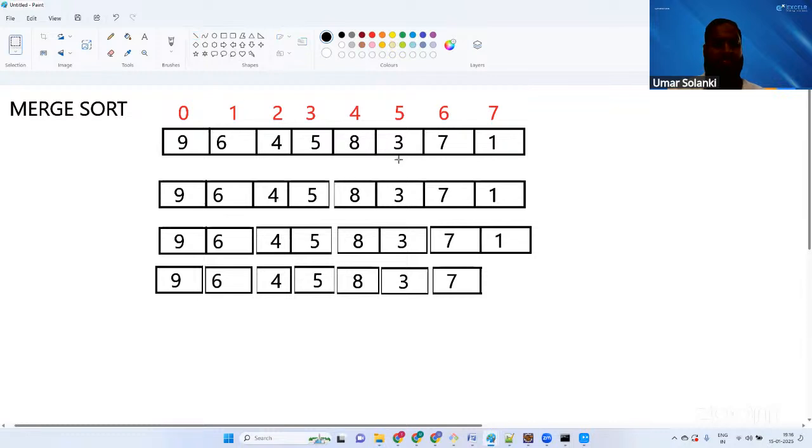And now once the splitting is done, then we will start the merging phase. So you have to sort and merge.